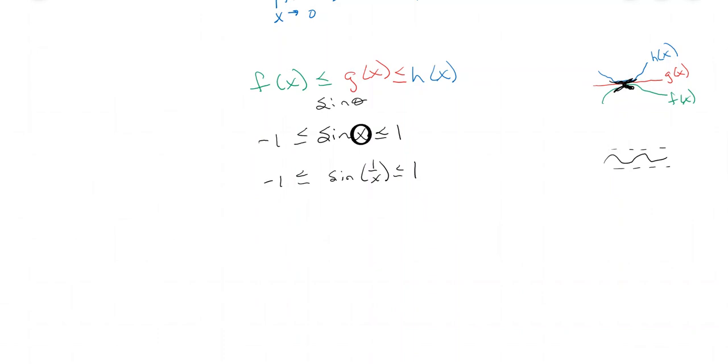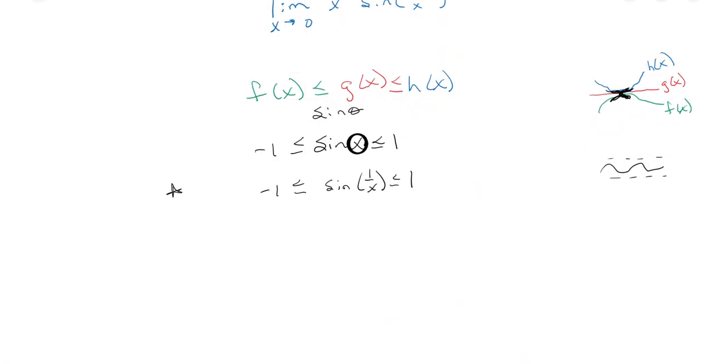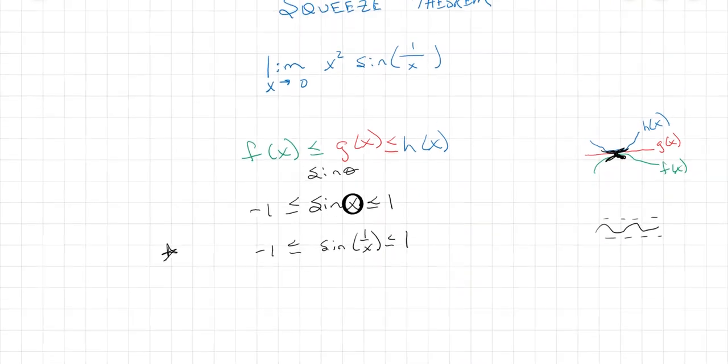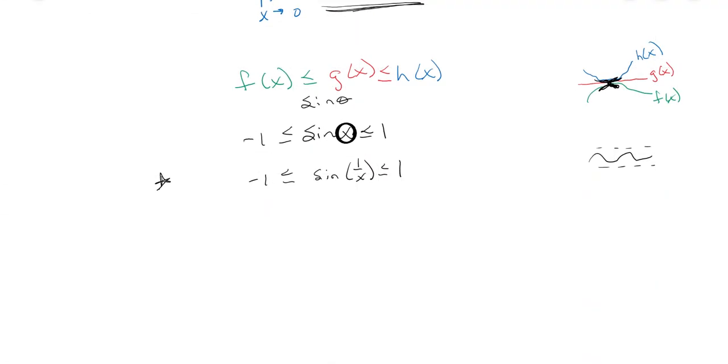So we know that this is true, but what I'm trying to figure out is what's going on with sine of x multiplied by an x squared, right? So what we first have to do is accept that this is true, that there is a squeeze theorem going on, okay? Then we try to manipulate it to where it looks like this right here. So what I would have to do is multiply all the sides by x squared. So x squared times this, x squared times this, and x squared times this.